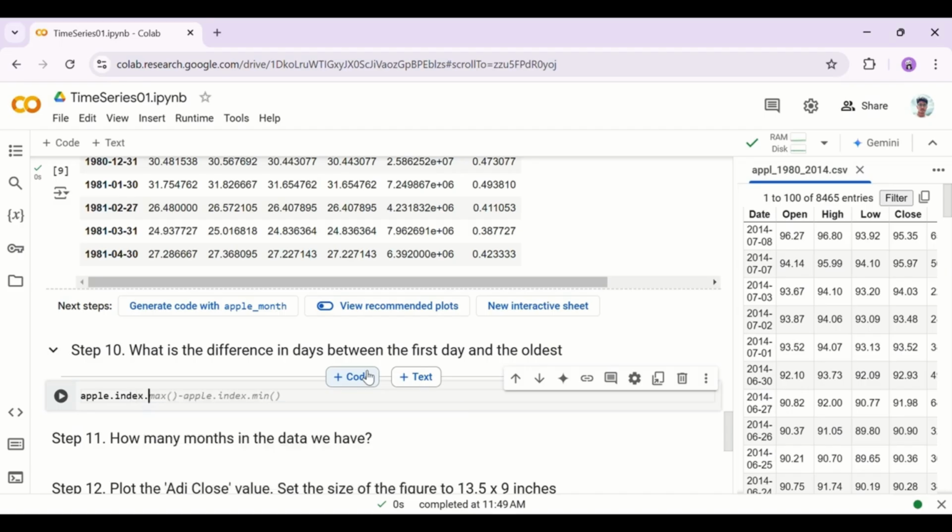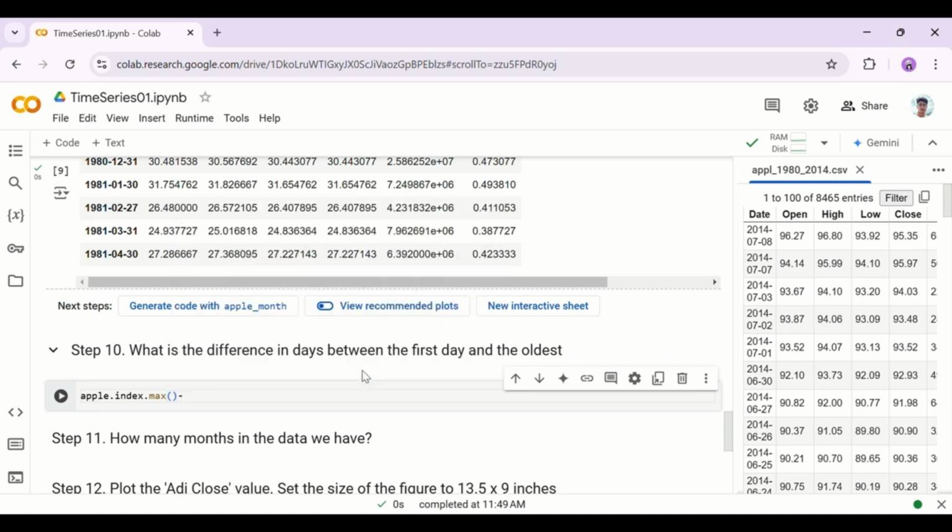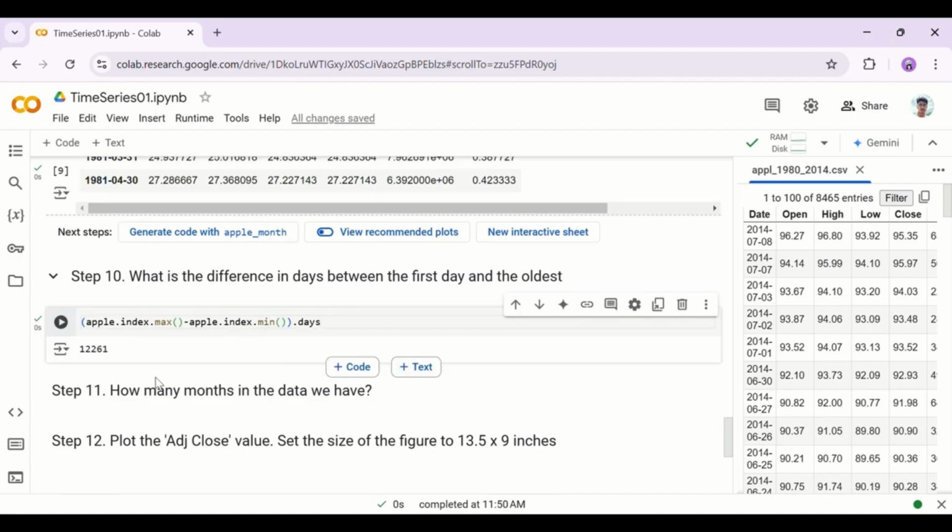So we need to get the max index, then we'll subtract the minimum from that. But as we need it in days, we put it in brackets and use .days. It gives us 12,261 days of difference.